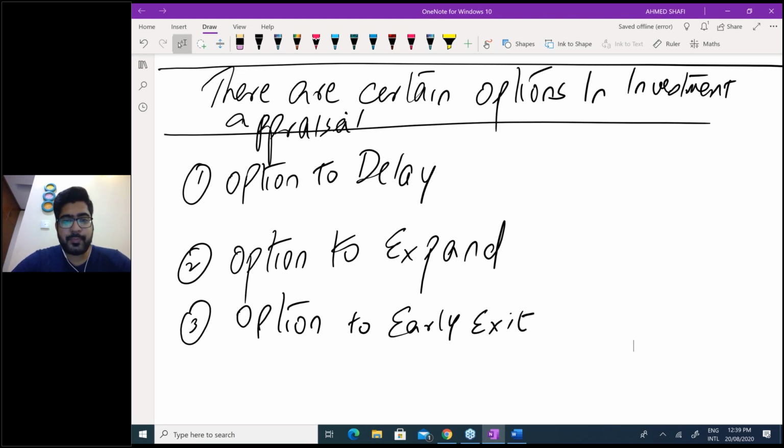What happens? Sometimes the next day rates go up. You're very happy. Yes, I booked the ticket for $800 and the prices are now $900. But sometimes you booked a ticket for $800 and the next day you checked, it was $700. You said, oh, what have I done? So whenever you go to any airline website these days, I've checked this myself. Let's suppose a ticket is $800, you can buy it, but the airline gives you an option that you can hold this ticket for 96 hours, hold this ticket for a week.